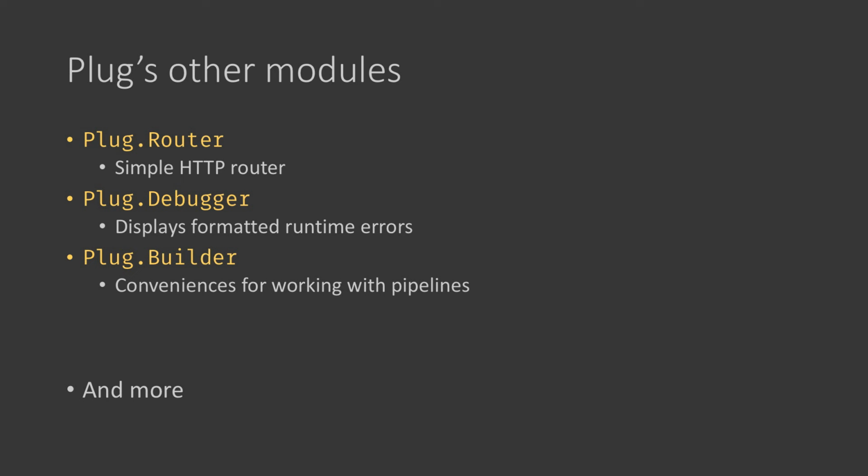Debugger is your better-errors-esque error screen. So if you have some exception or an error that gets thrown at runtime, this will present you with a nice visual way of looking at that error. You'll get a stack trace, as well as the error messages, any kind of data around there. But the key thing with this is that it doesn't handle the error, right? The errors still happen.